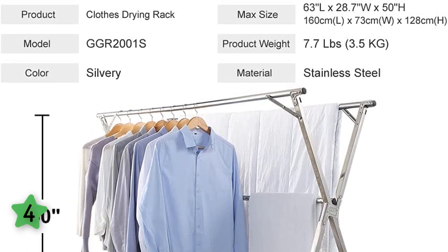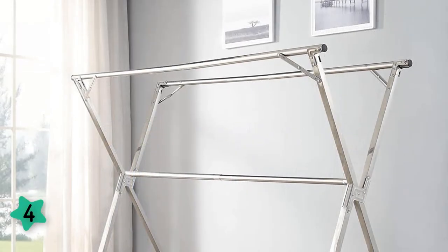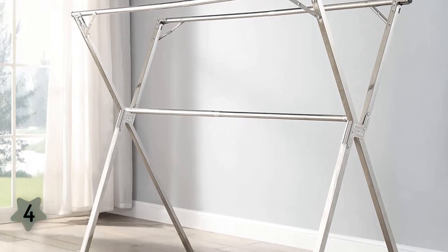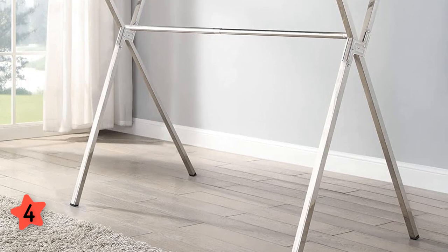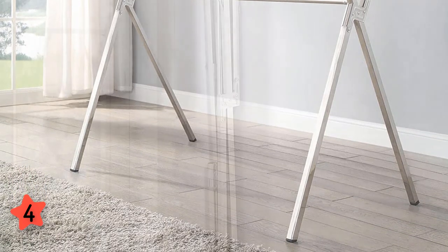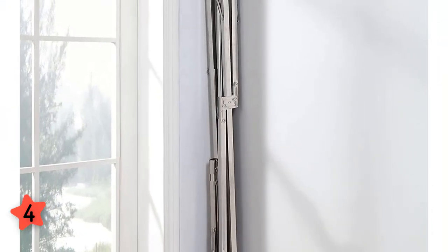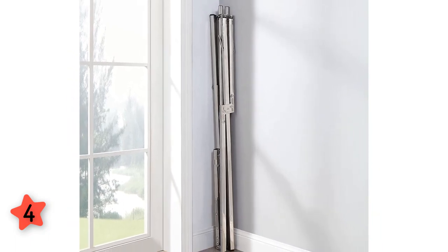For crease-free clothes, the Gisser drying rack is a great storage solution to keep that just-ironed look, neat and tidy. Retractable and foldable — easy to open and fold for compact storage to save space, with no tools needed to install. The folding size is just 3.2 by 2.4 by 58.7 inches. You can put it in any small corner when you do not need it.